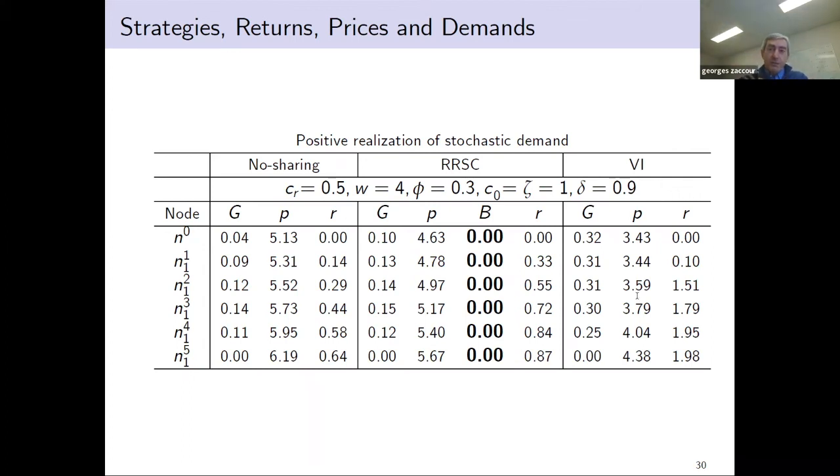Now, why I like this slide very much is that here we look at the investment in green activities and what is the share that is taken by the retailer. So here you see that this share is 0. Now, for those of you who are familiar with cooperative advertising, and I have in my career committed a series of papers in this area, we always found this rate to be positive. And suddenly here we are obtaining a 0 rate. Why? The results can be due to only two things. One is that in the literature, we are disregarding corner solutions systematically and looking only at interior solutions. The other way here is that it's coming from the stochasticity. It depends if you are going up or down. If you are going up and demand is increasing by itself, maybe there is no need to incentivize in this case. Everything will be working quite nicely.